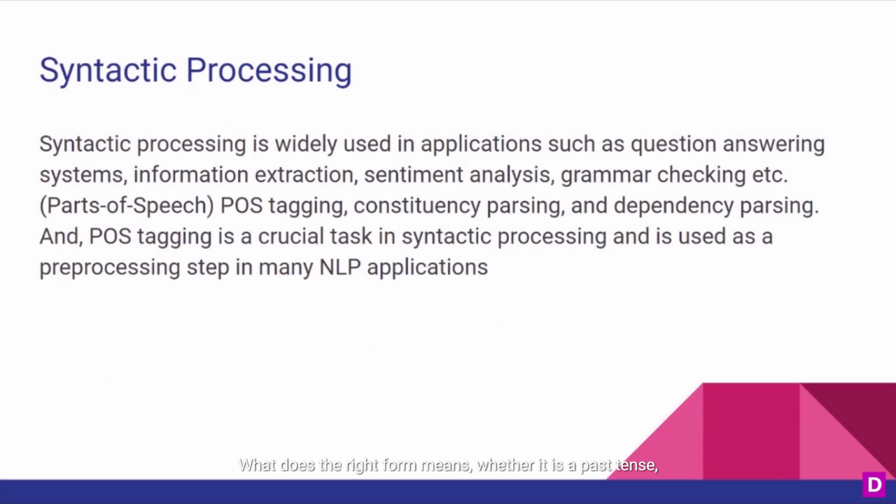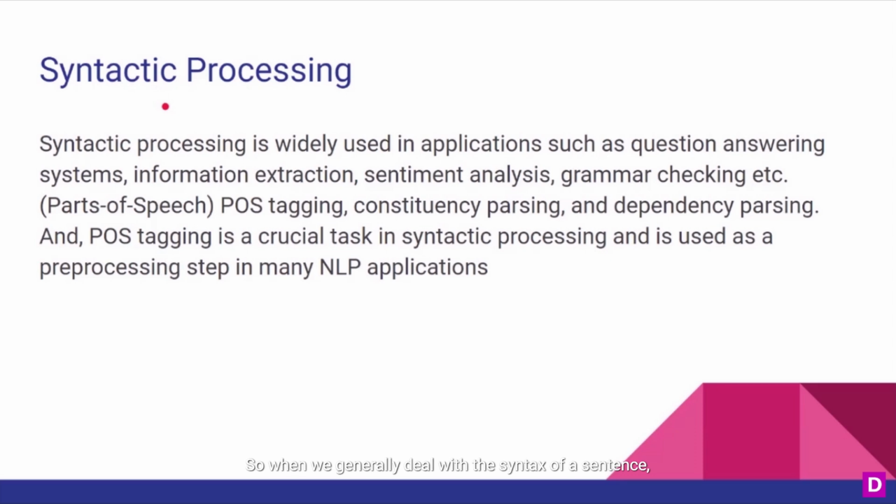What does the right form mean? Whether it is past tense, present tense, future tense, or any other continuous tense. So it should be in the right form. If a right word, that is a meaningful word, occurs in the right form in the right place, then it makes a complete meaningful sentence. That's what syntactic processing generally deals with. It is completely concerned with generating the structure of a sentence.